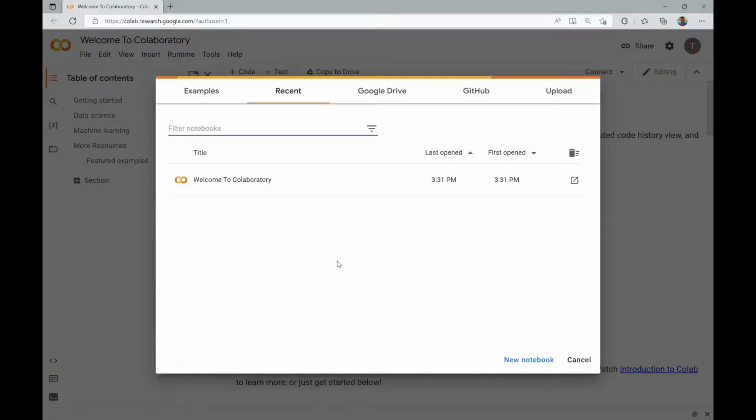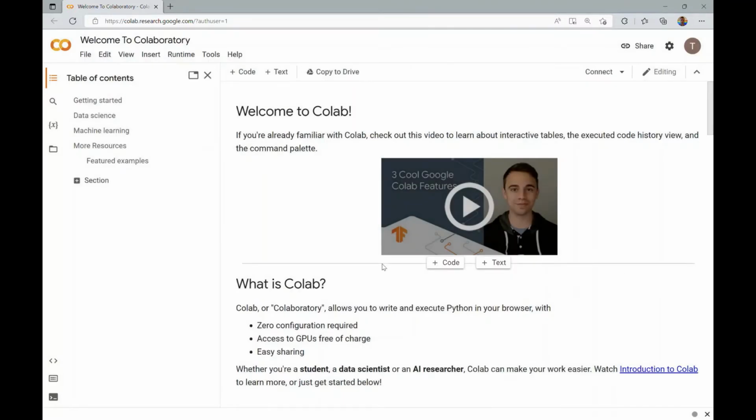When you visit Colab, you should be greeted with a screen that looks like this, with what appears to be a type of pop-up window that shows the recent notebooks you have opened. If this is your first time in Colab, then you should see the Welcome to Collaboratory notebook, which you will notice is also open in the background. Let's go to this notebook for just a moment by either selecting Welcome to Collaboratory right here, or hitting cancel, or just clicking elsewhere to access the notebook that's open in the background because the Welcome to Collaboratory notebook is already there. So now that we're here, suppose I made changes to this notebook that I wanted to save.